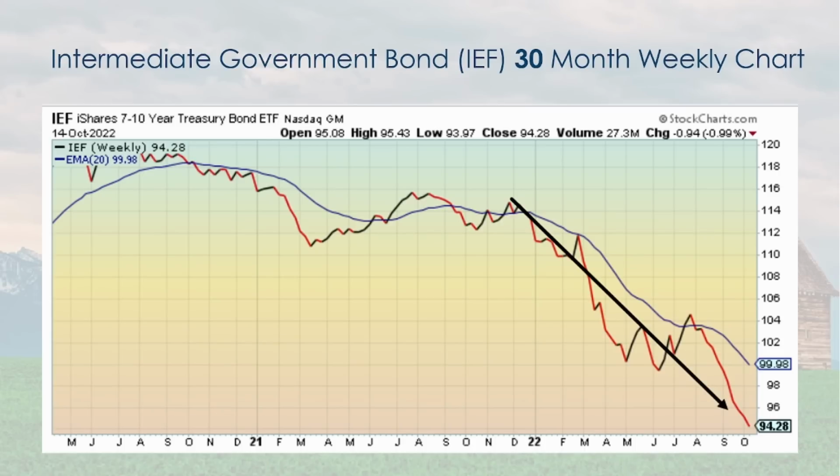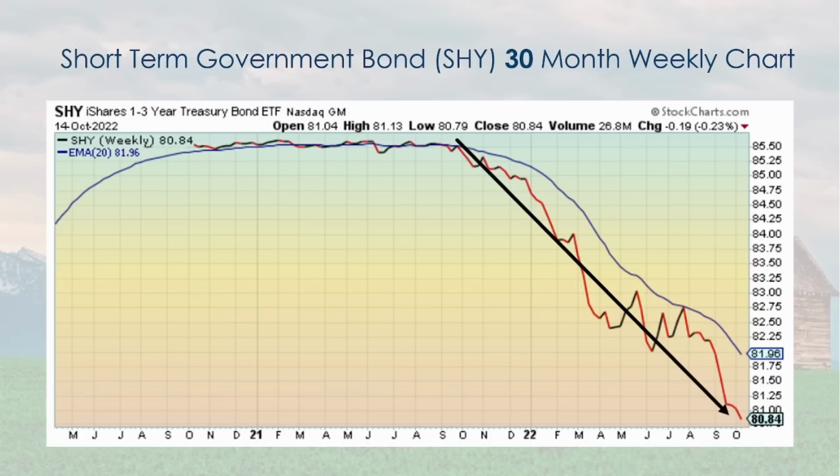To contrast this with the same 30-month chart, with the intermediate term bond ETF, IEF, you can see that it also has a very sharp trajectory to the downside. It moves a little differently, but in a lot of ways similar. And then when you look at the short-term government bond, remember I told you about the yield is so high, exaggerated on the short-term bond, that it is higher yield, which means the bond itself has a higher loss. Look at that line. I mean, that is amazing.